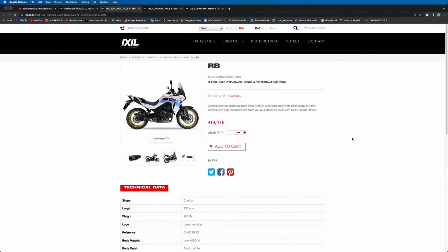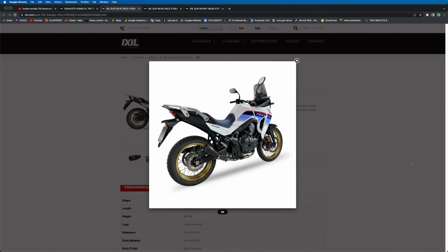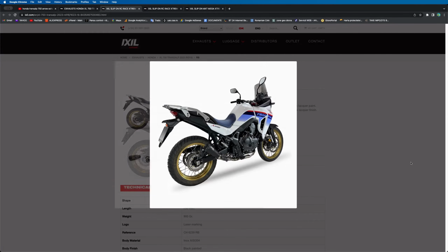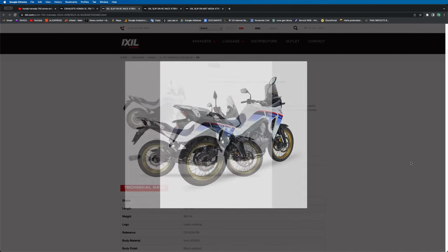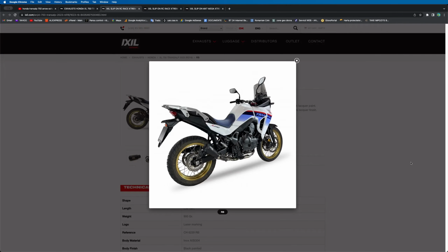This is the RB, the Race Extreme Black for Honda Transalp. Let's zoom in on the image, and we have this Ixil exhaust, the black one, which is suited to the tricolore version. As you can see, it's very short and low positioned, but it has quite a minimalistic and very discreet design. You can barely see it on the bike. It's very small and parallel with the upper frame.